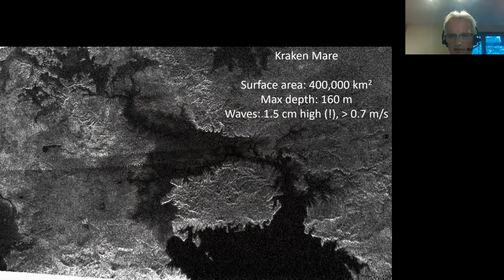It has a very large surface area, 500,000 kilometers squared, and a maximum depth of 160 meters. There is some evidence, it's not particularly conclusive, I don't think, that it has small waves, absolutely tiny rippling waves, 1.5 centimeters high. Even for waves that tiny, there is difficulty explaining how they could have formed, because the wind isn't thought to be sufficient. But nevertheless, they are thought to have been discovered.